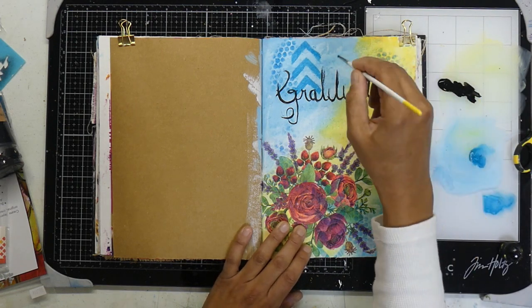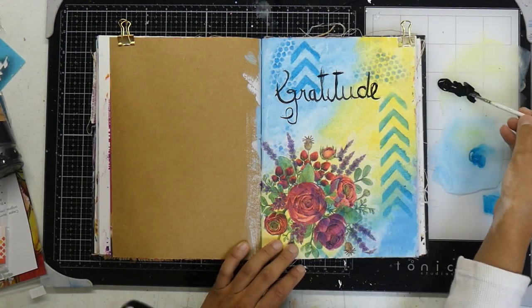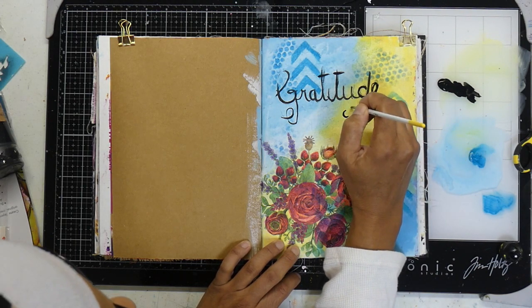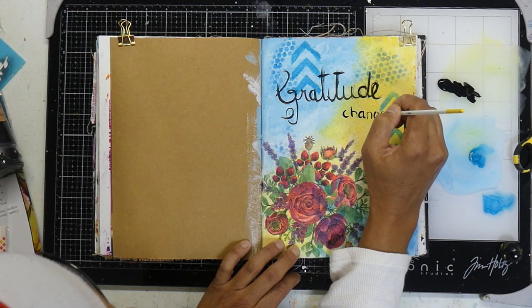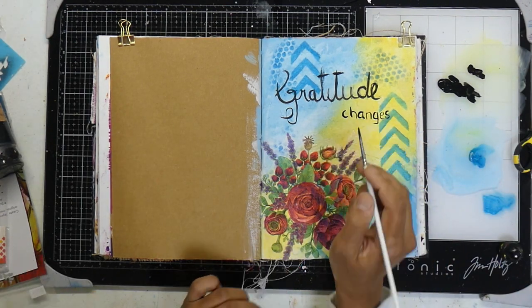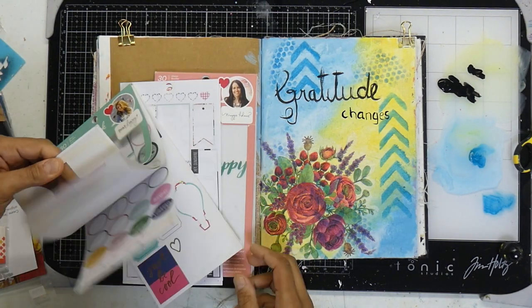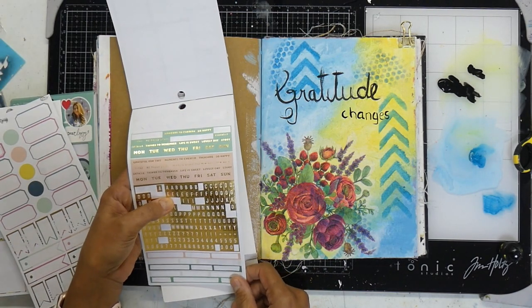It is what pulls me out of my negative thinking. It's what pulls me out of my head and into my heart. So the quote that I'm using today is gratitude changes everything. So I wanted to, I guess, handwrite or letter, paint in the words gratitude changes. And then I'm using some stickers here to spell out the word everything.